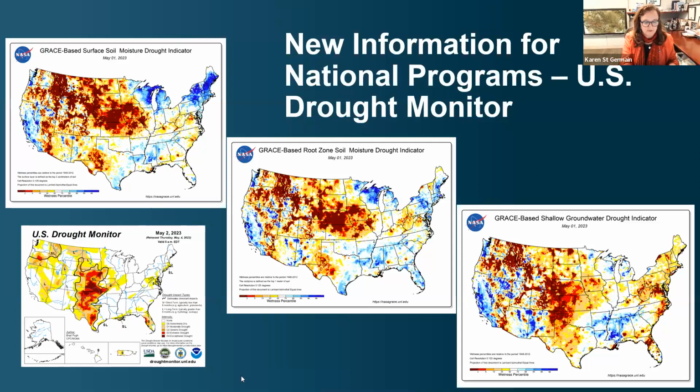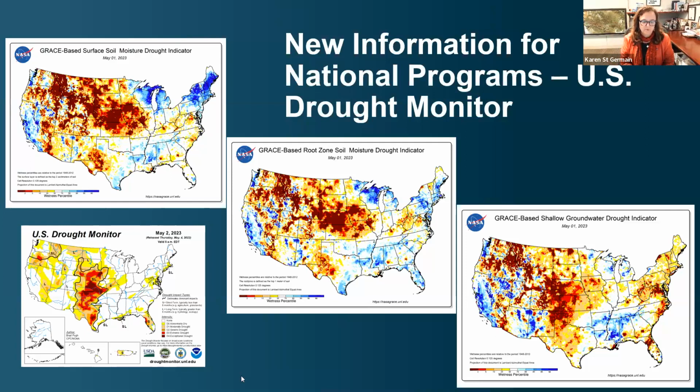One of the things that we hear loud and clear when we're in conversation with ag producers is, when we go out and talk to them, it's not all, hey, NASA's doing great stuff, or sometimes they can be pretty vocal about what they need us to do better. And one of the things that they talk about is the need for improvements in the drought monitor.